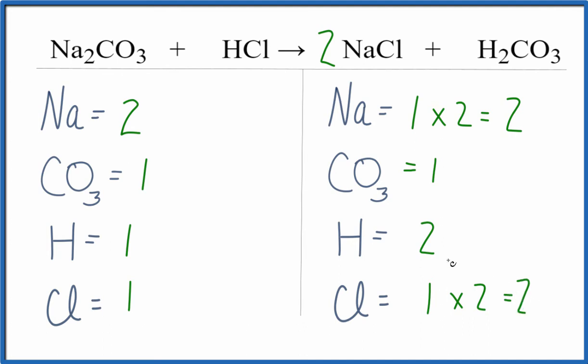And at this point, now the hydrogens and the chlorines, they're not balanced. Why don't we fix that? We'll put a two in front of the HCl. So now I have one chlorine times two. That'll equal two. Chlorines are balanced. One times two are the hydrogens. That gives me two hydrogen atoms. And now everything is balanced.